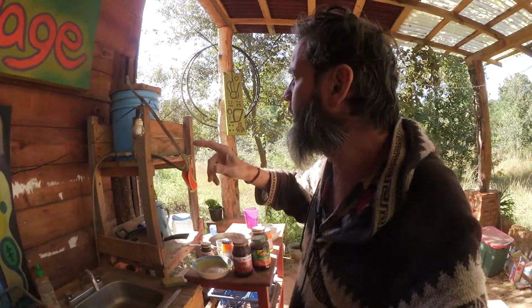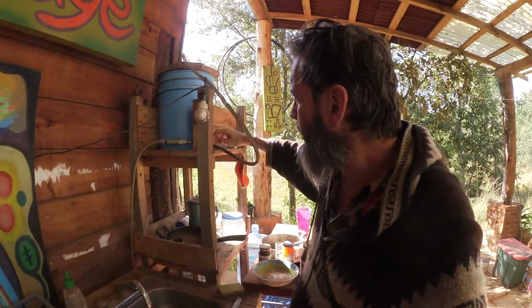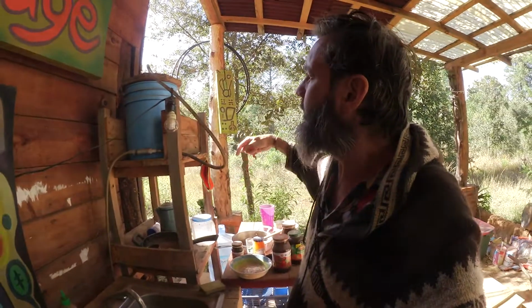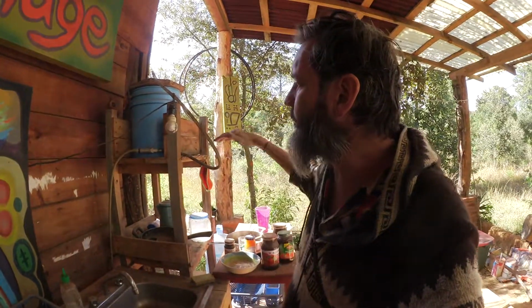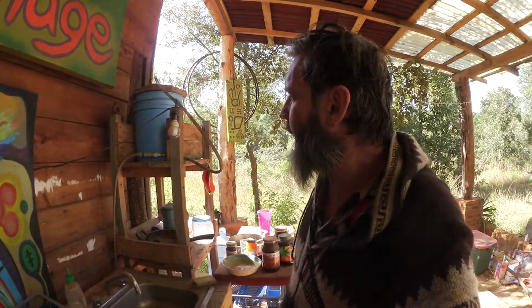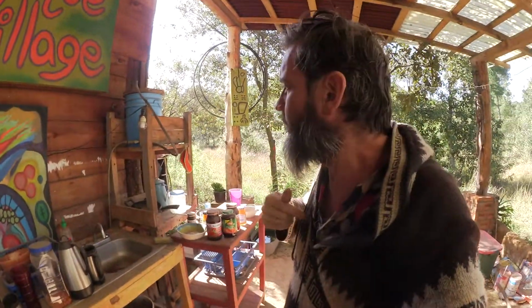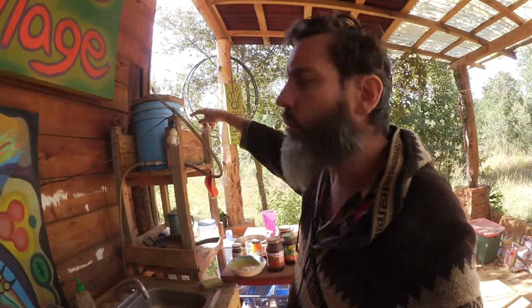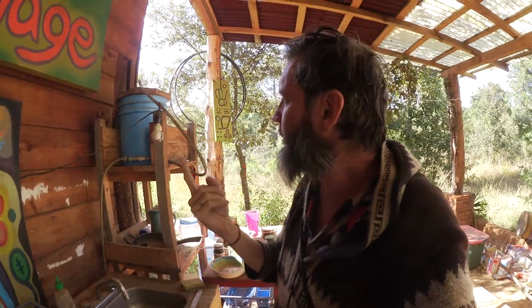The flaw here in this is this tube right here. This is a clear tube that is hooked up here higher than the bucket so that it tells you the level of water in the bucket. I think this needs to be removed. I added that design element so I could see how high the water was so I could know if I needed to fill it up. The truth is, I never check it, and it's completely a health hazard.